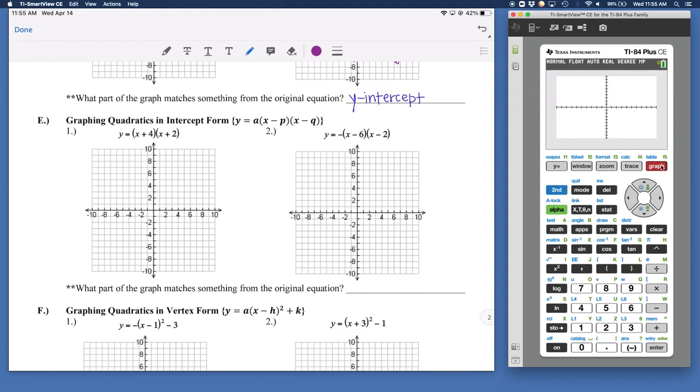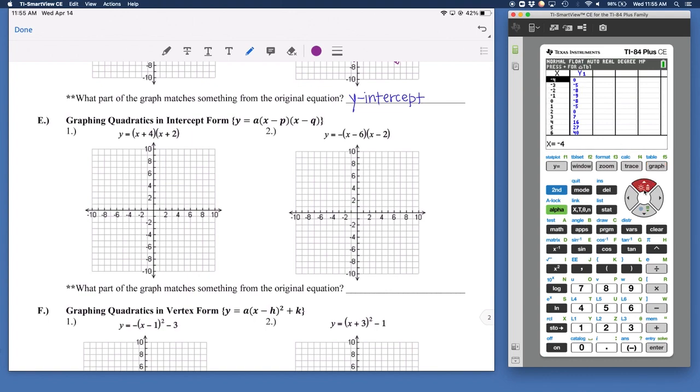And then we can hit graph if you want to just kind of double check what it looks like. But I really like the second graph to kind of see what things are. And here it looks like we may want to scroll up some more, which makes sense because the graph was kind of on the left side of the grid. And we got some points we can plot.